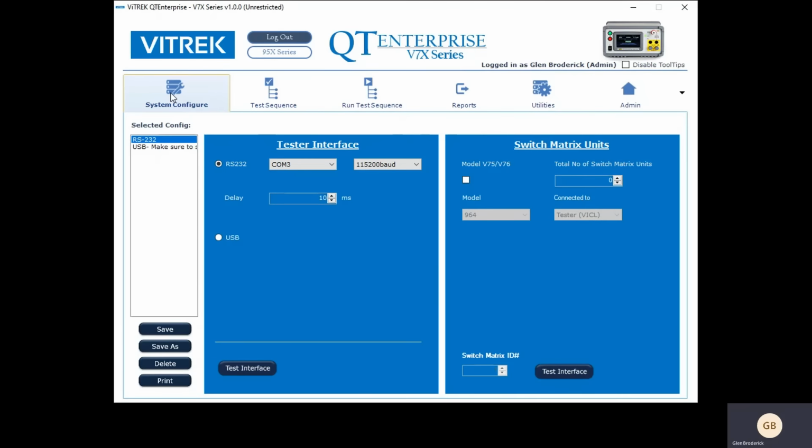So that's it. That's how easy it is to use Quick Test Enterprise. You can run both the V7X and the 95Is from the front panel. I find this to be a lot easier than the front panel, but you know, each has their own preference. And like I said, there is another video on YouTube on doing cable test where it shows how to do external switches. Remember that using an external switch, I wouldn't have to pause and change my wiring. I can do that all in an automated manner. So I hope that helps, and happy testing.